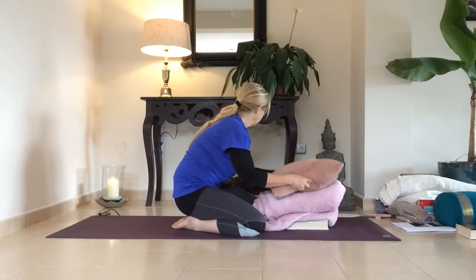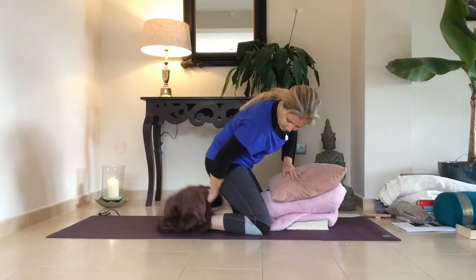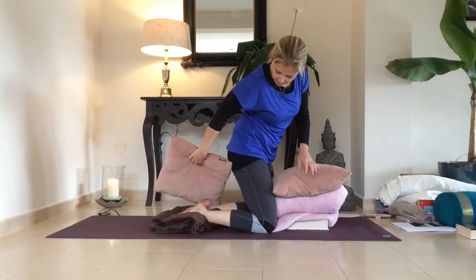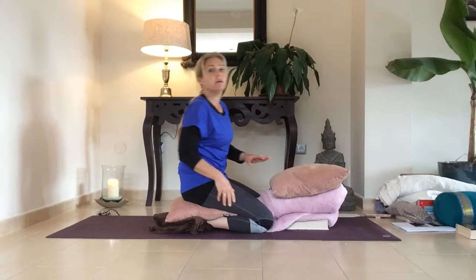So I'm going to do a fully supported posture for extended child, for the child's posture. Voy a hacer una postura completamente apoyada con mantas for the people that do need support, para la gente que sí necesitan apoyo. Blanket under the toes, si hace falta. Manta debajo de los dedos de los pies, si hace falta. Cushion between your hips and your heels, which makes it more comfortable. Cojín entre las caderas y los talones, si estás más cómodo.